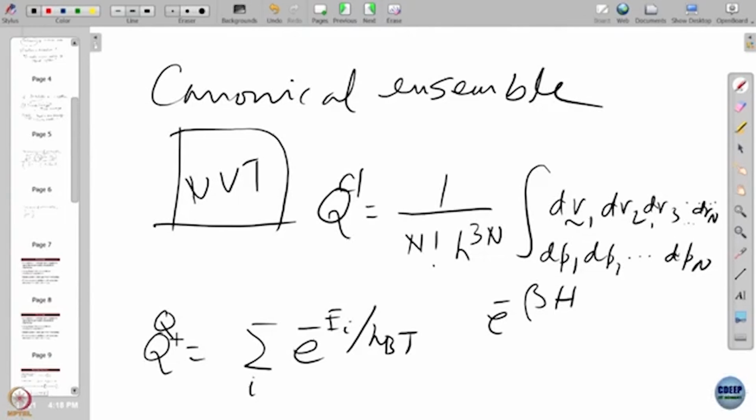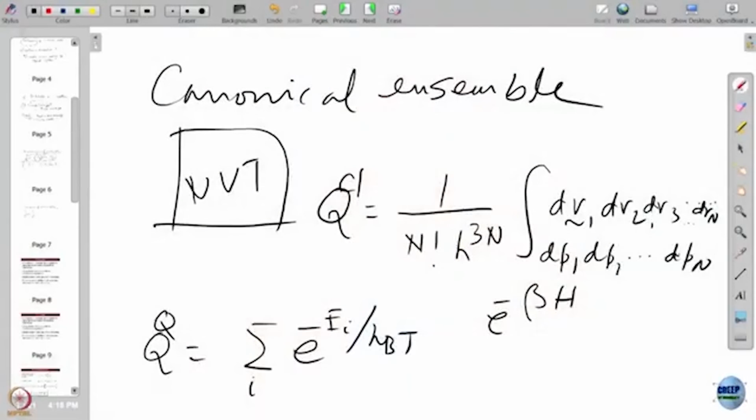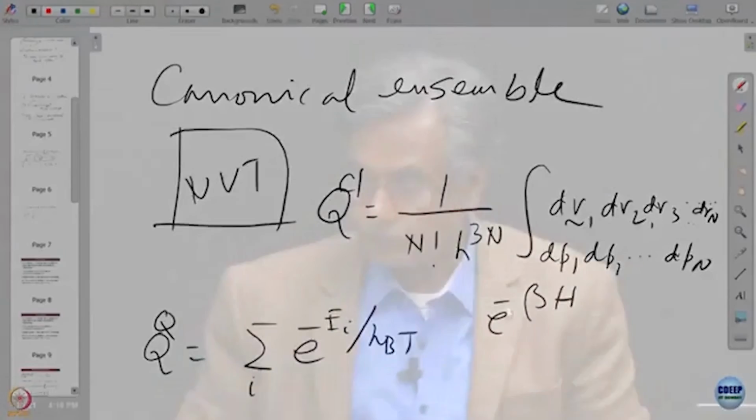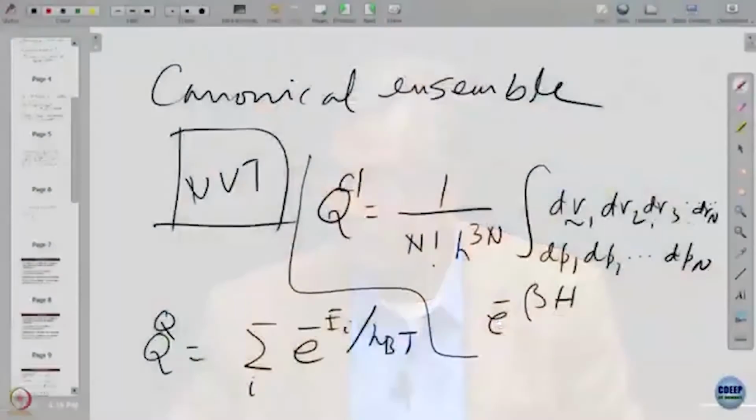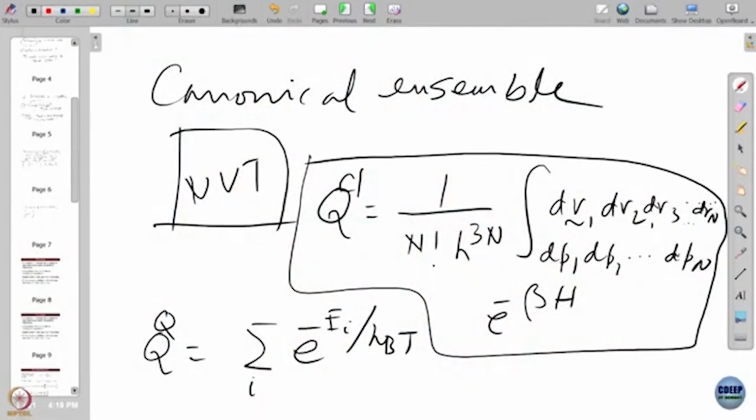They are identical, as you can see, since these can be written in terms of e to the minus beta H, putting a wave function bra and ket on the two sides, and then integrating over these things, and then this becomes e to the power minus Ei by kBT. When we do a bit of quantum stat mech, we will get back to that more seriously, but right now we do not need to worry about it. So we can take these as the classical partition function of the system.